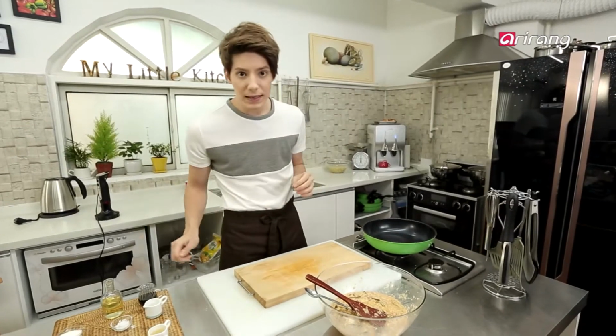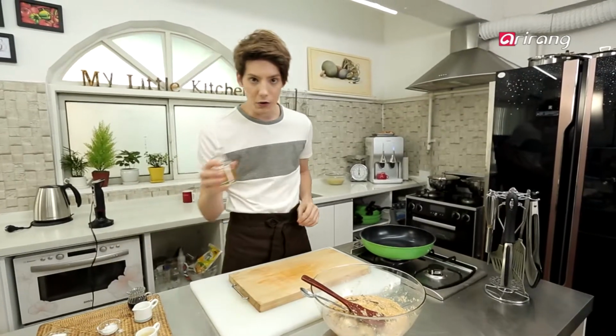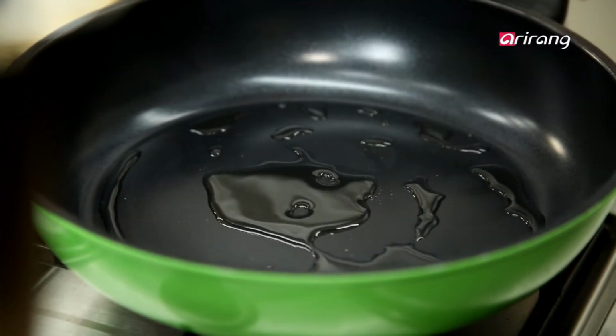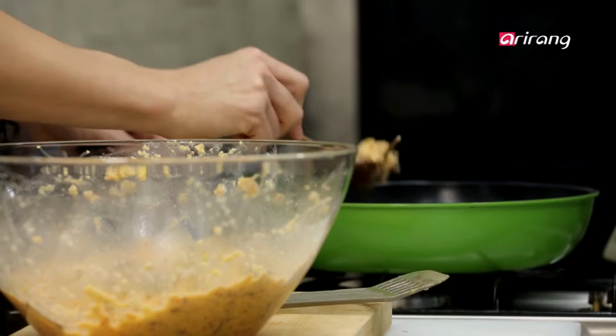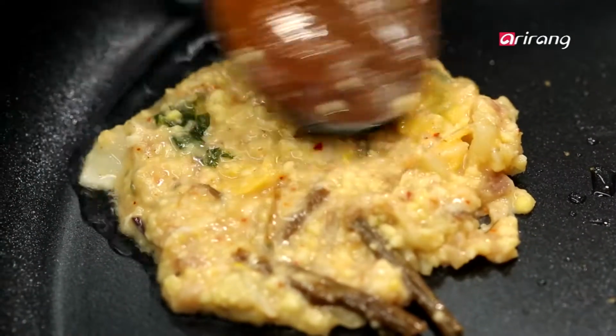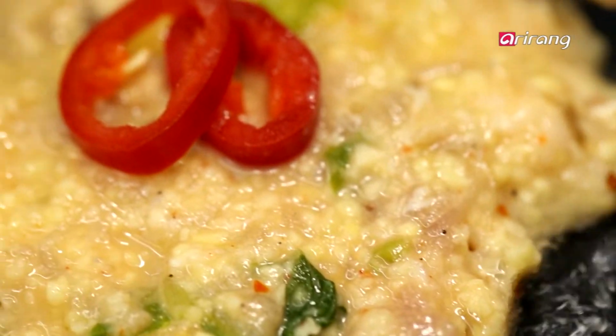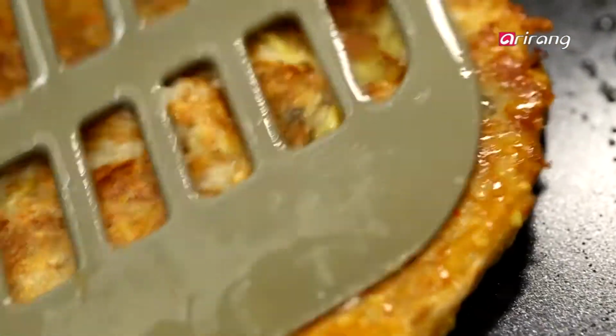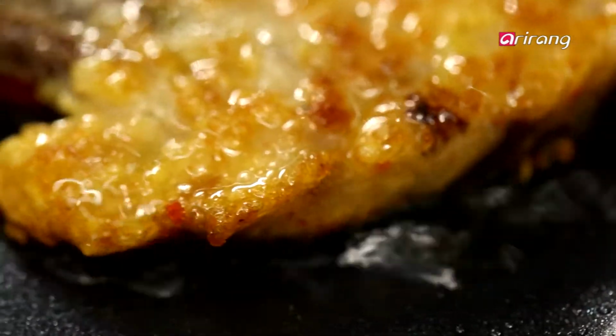So to get that crispy texture, we're gonna use a lot of cooking oil. Pour some oil into a pan and put a thick layer of dough. Put the green onion and pepper in the middle of the dough. When it's ready, flip it to the other side. Since we're using a lot of oil, be careful not to get any oil splashed on you.